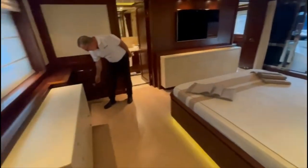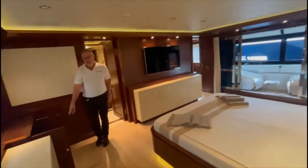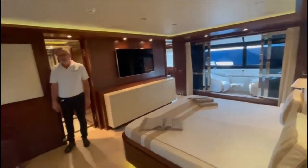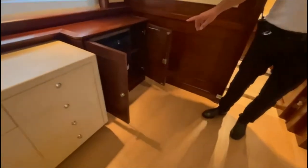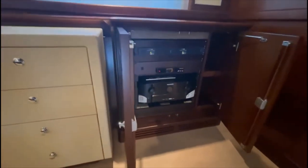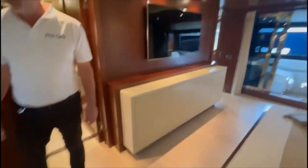There is an enormous amount of storage space for clothes and shoes on this yacht. Because we're blocked in by two yachts, it feels a little dark in here, but I'm sure when the windows are open, it will have a lot of light. And we're carrying out the new system for the new audio visual system, audio, video, internet, high speed internet, satellite system, all new.